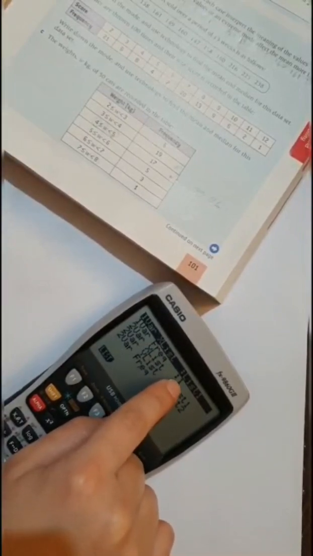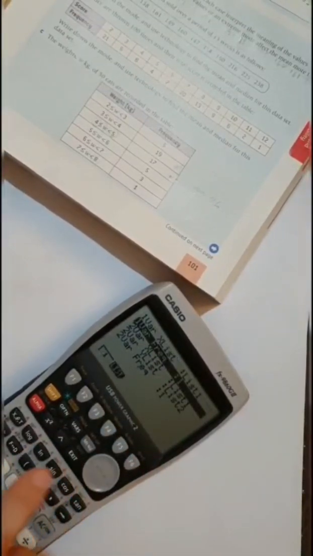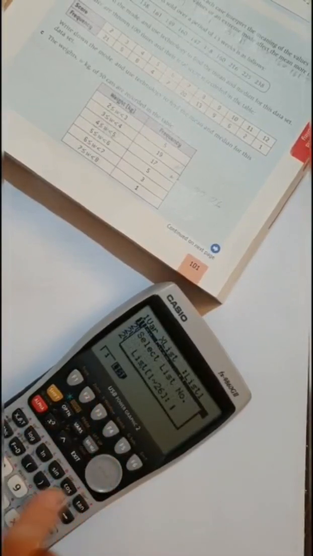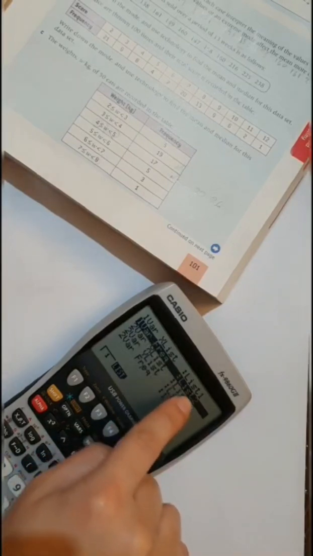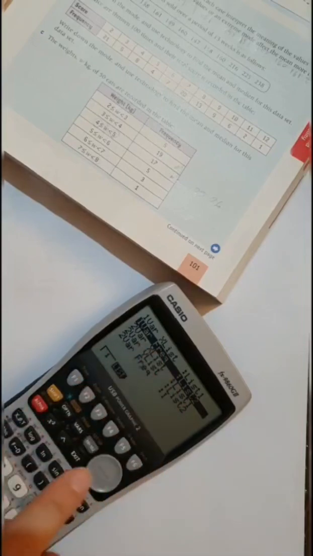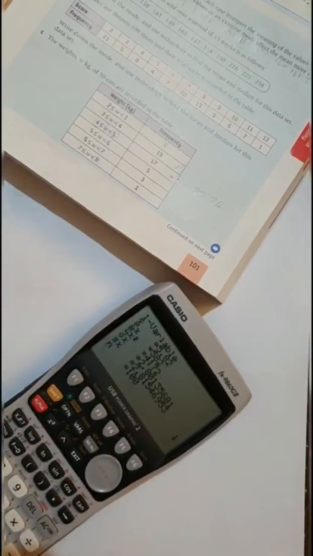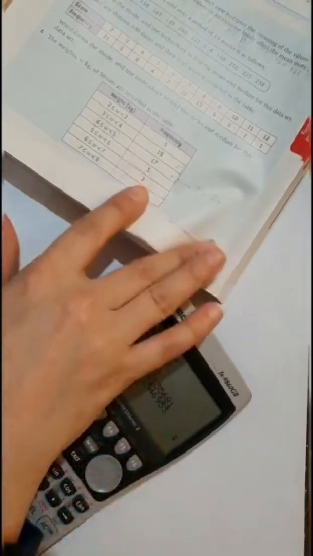So I'm going to change this number into 2. So I'm going to change it by 2 and write 2. So in this case, I'm going to change the frequency by less 2, and I'm going to go back and do my works.